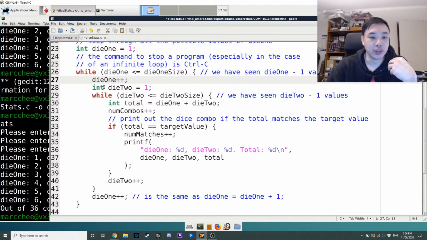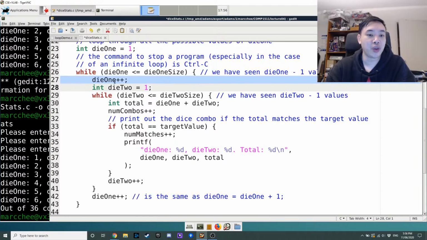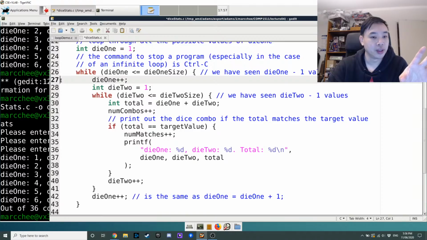So what I usually do is I have it at the value I need when the loop starts, and then when the loop ends, I change it to the value it's going to need to be in the next time the loop runs. So if I wanted to add 1 to it now, I would have to think about what that meant. So if I was going to add 1 to it here, then maybe I would have wanted to start at 0 and maybe I would check things differently.